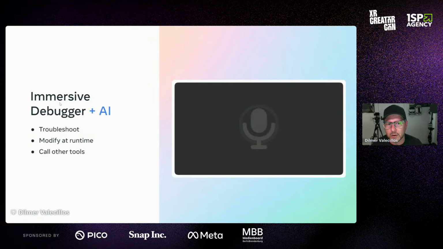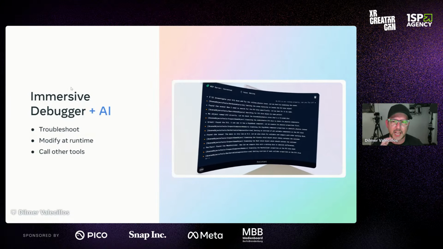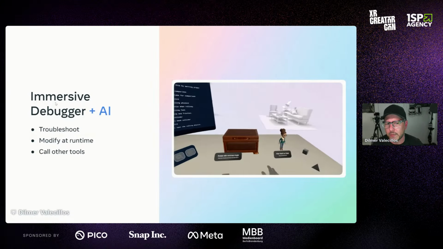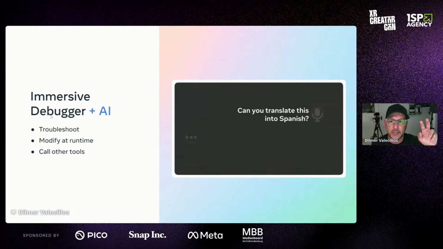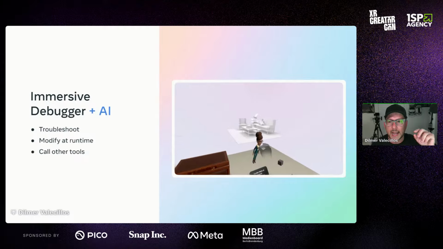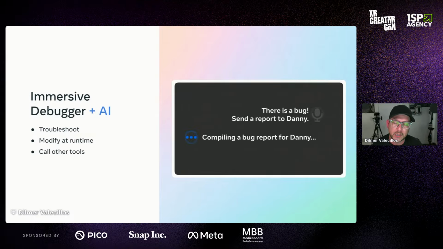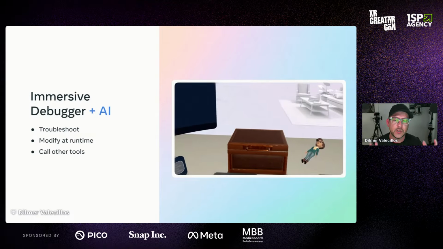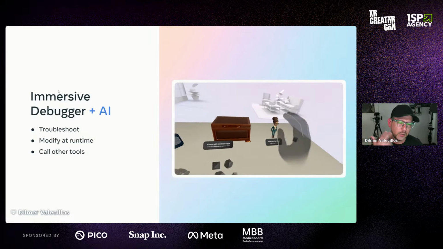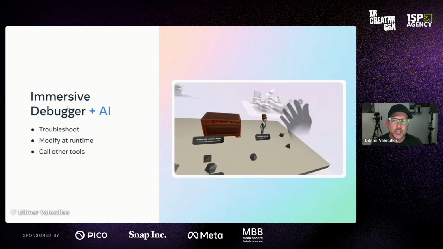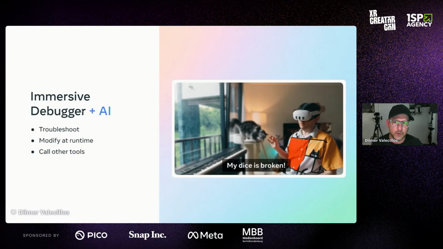So with Immersive Debugger, we simplify that. Instead of you having to create a custom canvas every single time, we provide you with Immersive Debugger, where you can just add a script to a component in Unity, and then that component is exposed through an inspector that runs at runtime. So if you put the headset on, you're going to be able to see some of the object properties, and you're going to be able to modify some of those properties. So that was the state of this before AI.